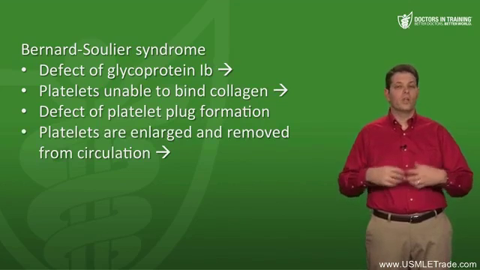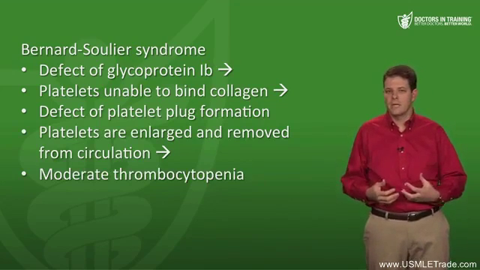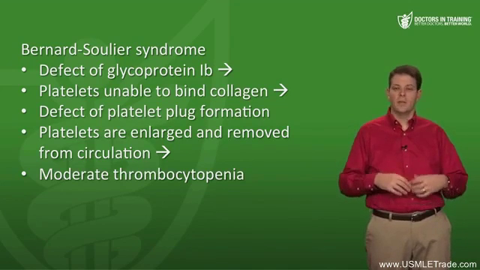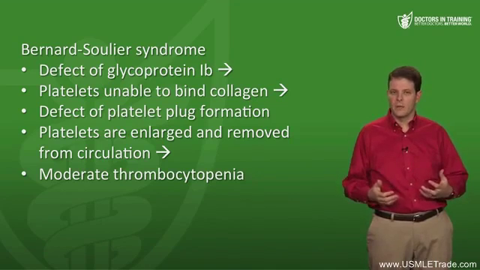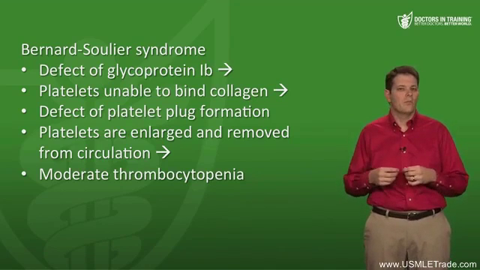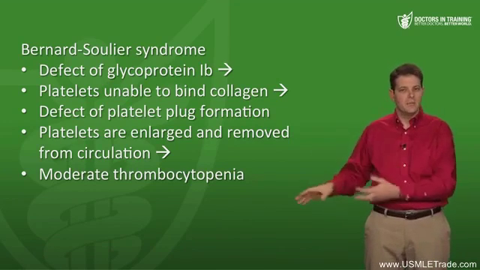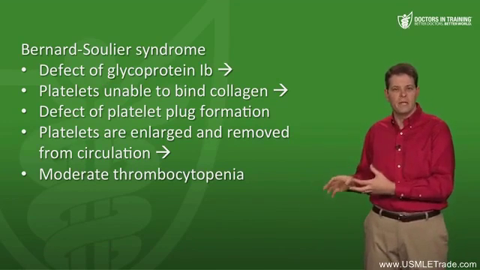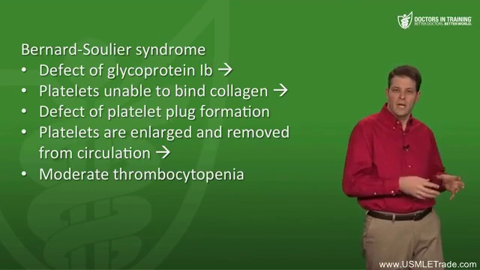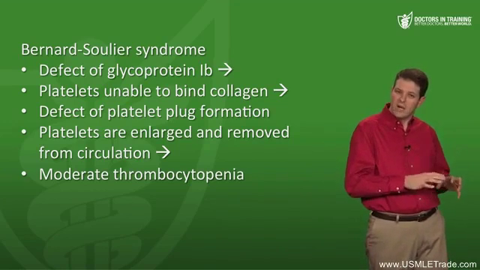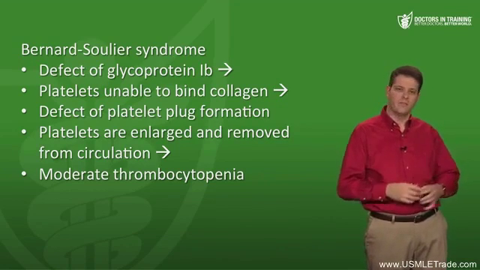Now these platelets are also enlarged and they get taken out of circulation, so there's a moderate thrombocytopenia. So the platelet count is decreased and the bleeding time is prolonged. All of these platelet disorders cause prolonged bleeding time, right? But here, the bleeding is actually more of a platelet dysfunction rather than merely a platelet deficiency. With ITP and with TTP, you have that thrombocytopenia. So you can look at the CBC and see that the platelet count is low. But with Bernard-Soulier, the platelet count is only slightly low. The number of platelets isn't too bad, but those platelets that you do have are defective.